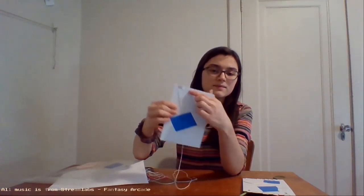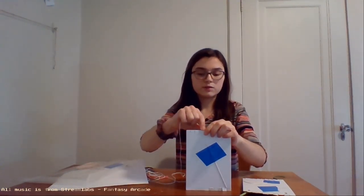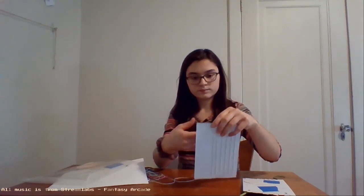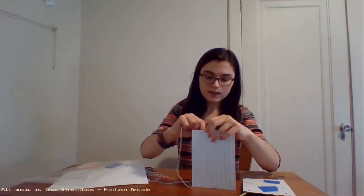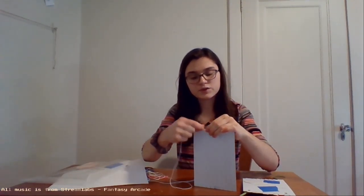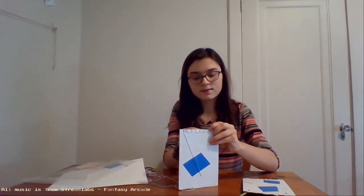And I'm just gonna keep checking to make sure that all my stitches end up on the back side, and all my nice lines end up on the front. So back to the back, make a little loop onto the sixth slit, and go back to the front and make another line. And just keep double checking yourself. So if you're on the back, make sure you make a loop with your stitch like that. And if you're on the front, make sure you make a line.